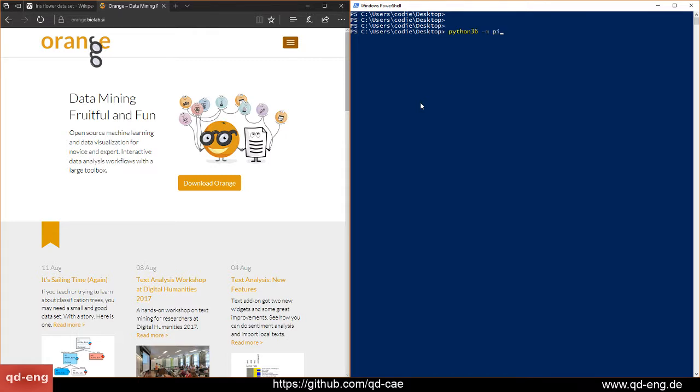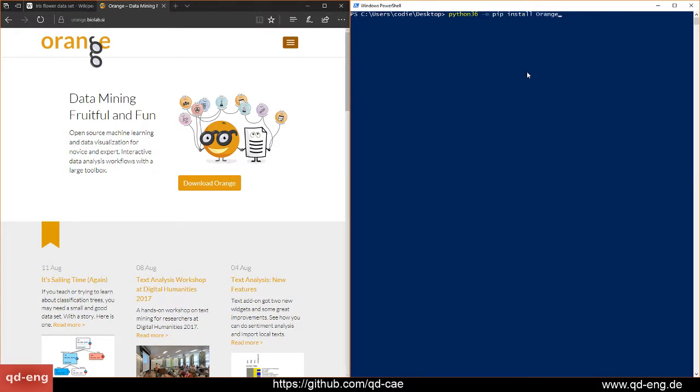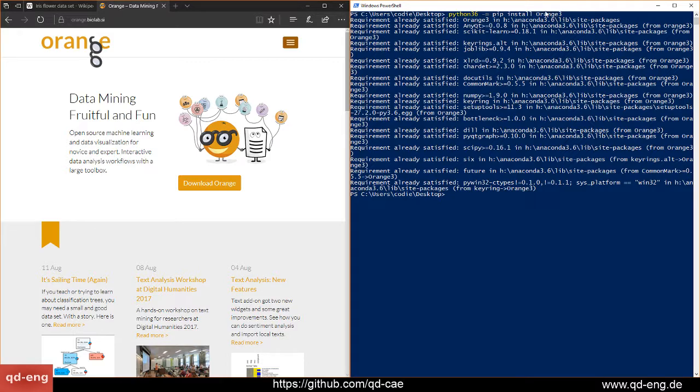We want to install it. You can simply install it via pip. I'm just making sure that I'm taking the right Python environment with -m, and then I launch pip and then install Orange. And here we go. Oh no, it was not Orange. Very good that I made this mistake, I'm doing it every time. It's Orange 3. The library is called Orange 3. It's very confusing because when you import it, it's called Orange. I don't know why they insisted on naming it Orange.